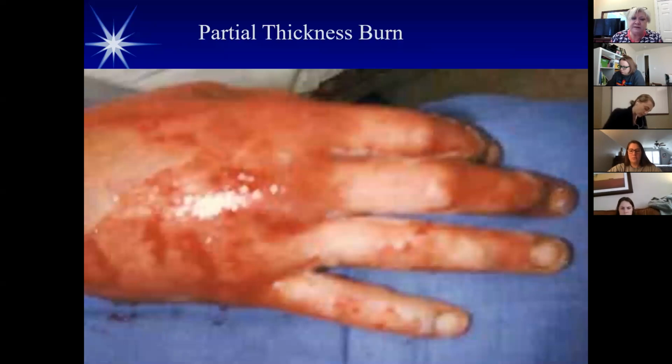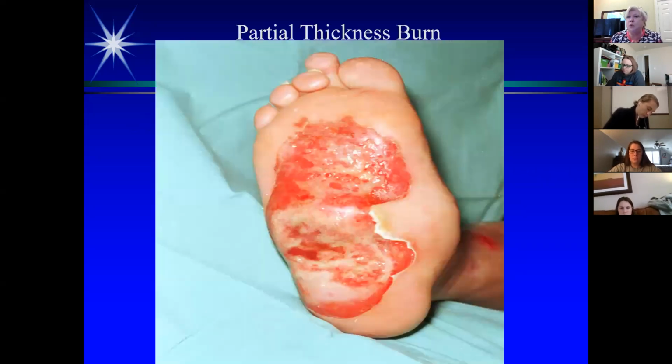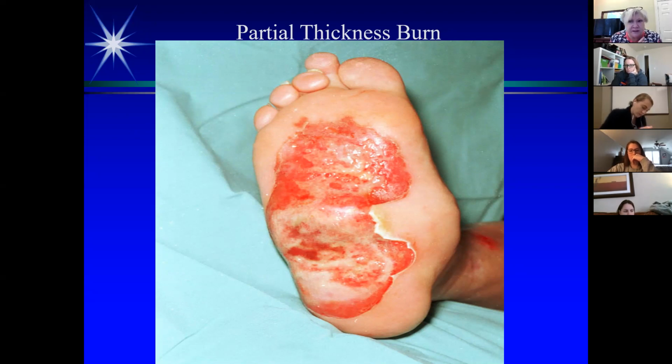Of course, as the tissue is injured, it also tends to have swelling in the area of the burn. And then this foot, you can tell it's a very swollen foot, but it also is a wet looking burn. When you look at the top around there, you can see it just looks moist. If you were to touch it, it wouldn't feel dry, it would feel wet. So a partial thickness burn is a very wet, moist burn. And there tends to be swelling associated with this burn. And we're going to talk more about the swelling, but with superficial burns, you don't typically get a lot of swelling, but partial thickness burns are characterized by swelling.